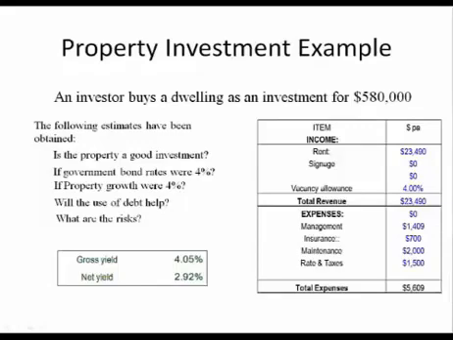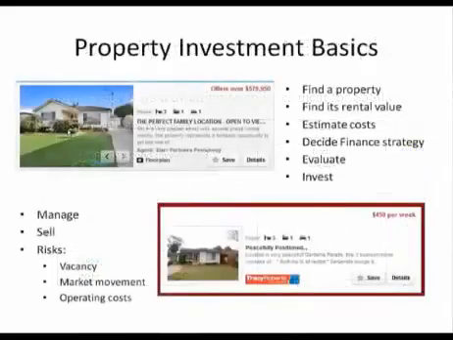So let's look at what we do. The first thing is that if you go along to your local real estate agent and get an idea of affordable properties in your area, and here on the slide we're showing you a couple of them, it's fairly easy to get an idea of the price of houses or home units or apartments or any other form of real estate that you like.